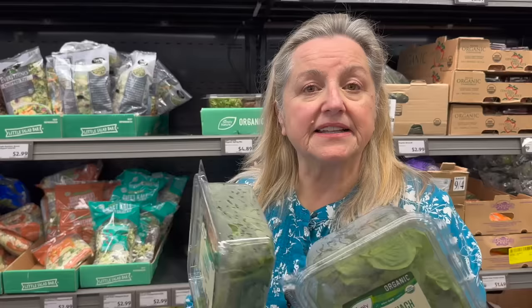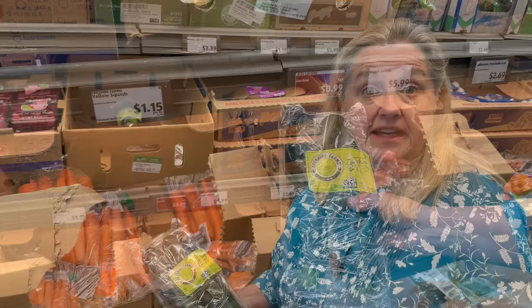We're here at Aldi's, so let's shop around and see what good bargains we can find. These clamshells of greens seem like a good buy — I just used one the other day in my hash brown cups recipe and I paid more than the prices they're showing here. They've got zucchini on sale for 99 cents a pound, which is great chopped up with some onions and tomatoes — an absolutely delicious and easy side dish.